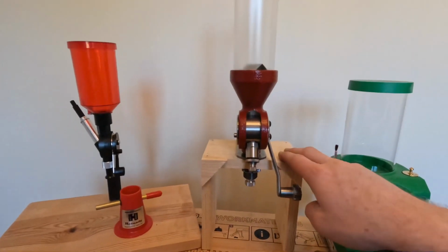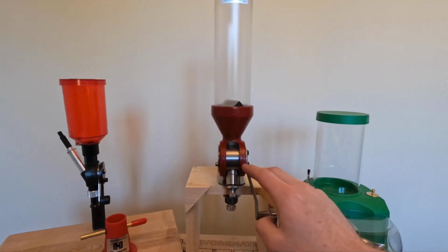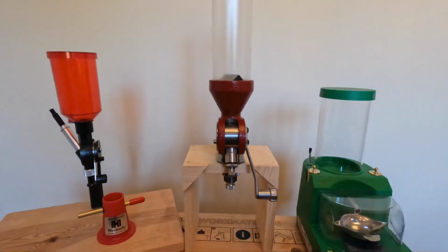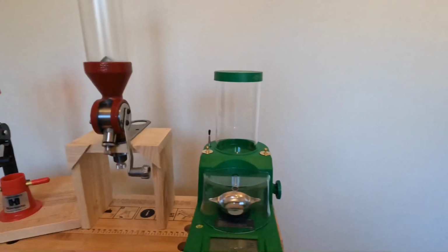This is just a stand I've built for it. You can buy stands for this to sit in. Unfortunately, there just don't seem to be any on sale anywhere at the moment, so I've quickly fashioned this one out of a bit of wood. You have to excuse my craftsmanship.